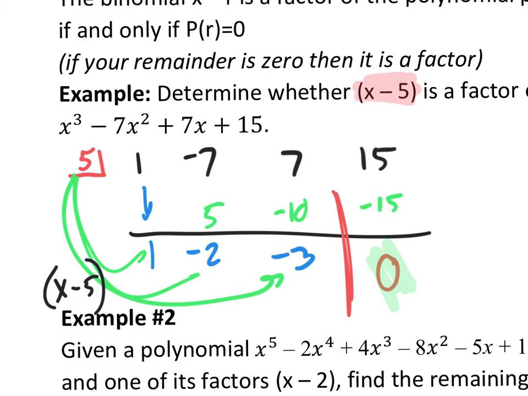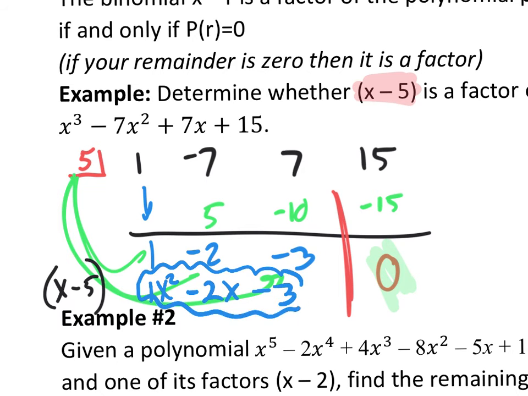Fun stuff, I know. But let's take this a step further. So the answer to this question was yes, x minus 5 is a factor. But let's take it a step further. You guys see these blue numbers down here? This actually produces what the book calls a depressed polynomial. Yeah, that polynomial feels really sad. It's lonely. It's called depressed because it gets smaller. So this is a depressed polynomial. And if I started with x to the third and I divided by x, then this should be an x squared. So I could write out this depressed polynomial as 1x squared minus 2x minus 3.